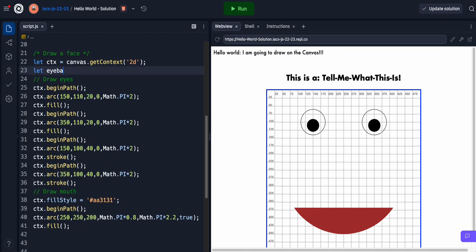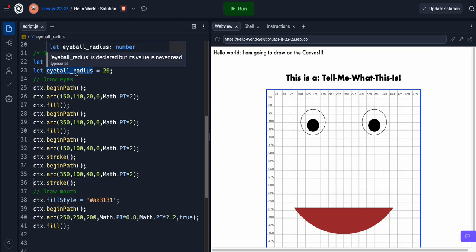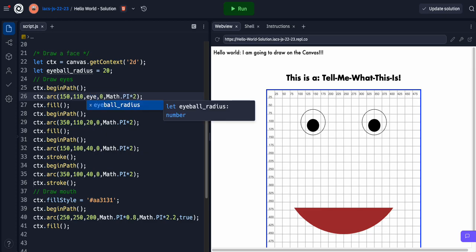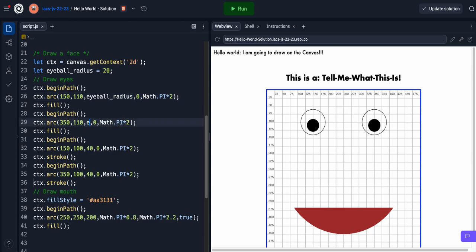So I'm going to just define a variable. So we define a variable with the special keyword let. My editor turns it blue to show me it's special. And then we can choose a name we like. I'm going to use the style with an underscore between words here, eyeball_radius = 20. Now, I like to make nice, long, clear variable names. And remember that when you're typing, your editor will autocomplete for you, and you can either hit tab to select or you can click with a mouse. So it's really no problem to have long variable names because your editor will help you type them.